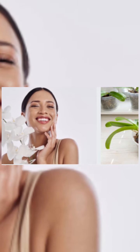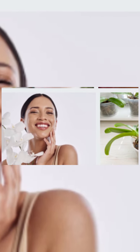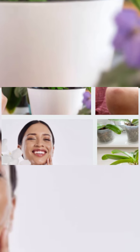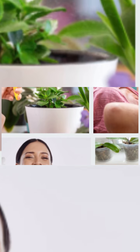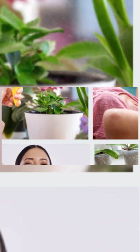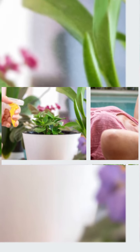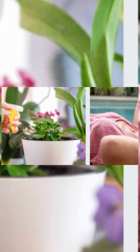Second, make sure that the orchid pot is transparent and small, and do not put the orchid you bought in another vase. It is important that orchid roots receive indirect sunlight for healthy growth, and orchids grow best in small pots. Third, you must make sure that there are drainage holes in the pot. Since the orchid does not like a lot of water, if you overwater it, you need to allow it to drain through the drainage holes in the bottom of the pot. Otherwise, the roots of the orchid will be damaged by the excess water and will begin to rot, and your plant will die after a while.